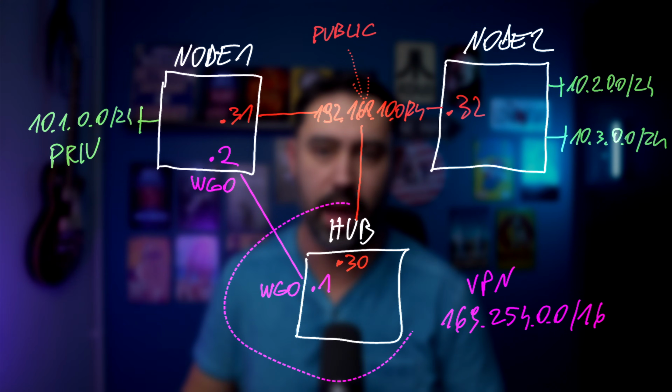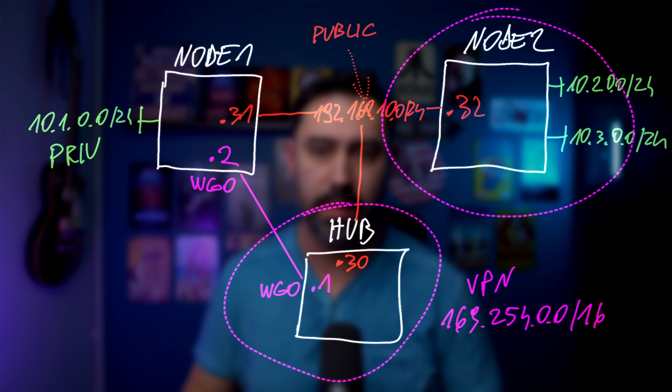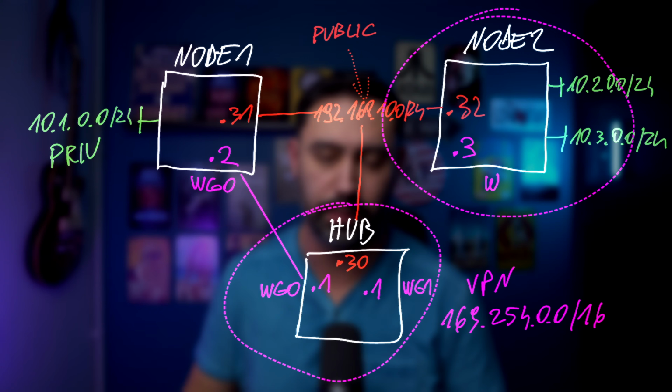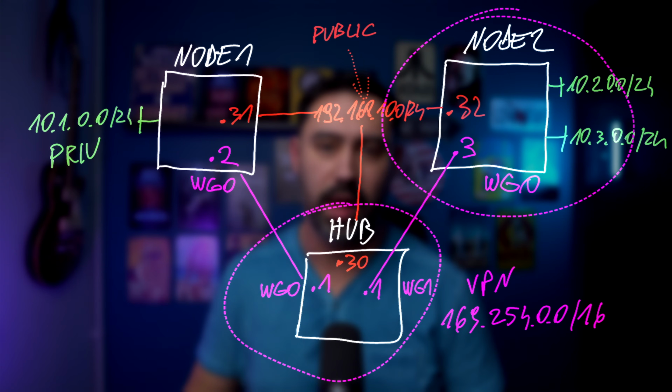Let's quickly repeat the same steps to build a tunnel between the hub and Node 2. Remember that we are building a totally separate VPN tunnel. It will have a separate network interface on the hub and separate UDP listening port. You may ask why we cannot reuse the existing WireGuard endpoint and just connect to the same port on the hub from both Node 1 and Node 2, like we did in the mesh topology. We need two separate interfaces because allowed IPs that's used to define IP ranges for routing cannot overlap.